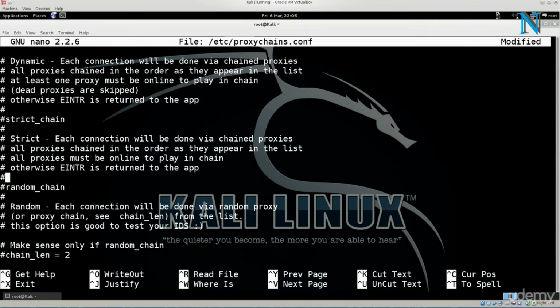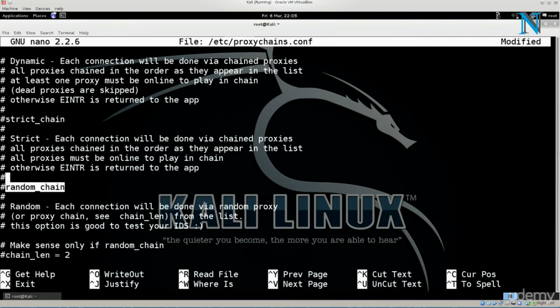Anyway, if you are using dynamic chains, it just gives you the ability to go from A, B, C, D to your desired destination by not having to adhere to any order. So let's say that C is down, you would go A, B, D, and it would work no problems. Even if B was down, you would go A, D, and you would still reach the destination. So as long as one single proxy is functional, it's going to work, and you don't require any specific order to it. Down below, you have a random chain.